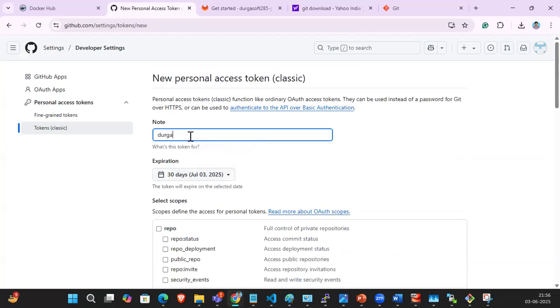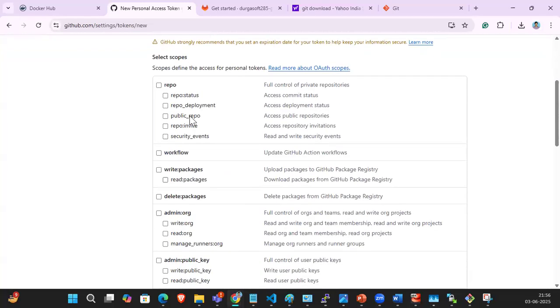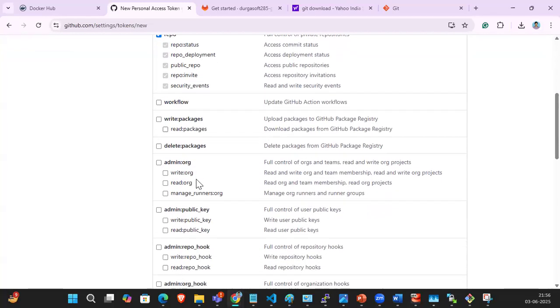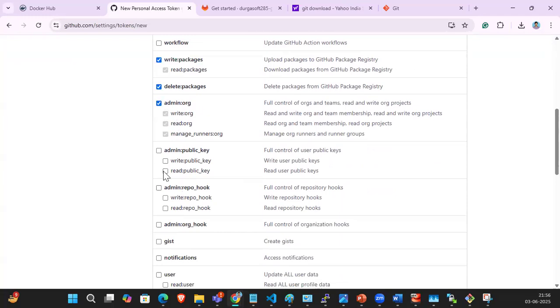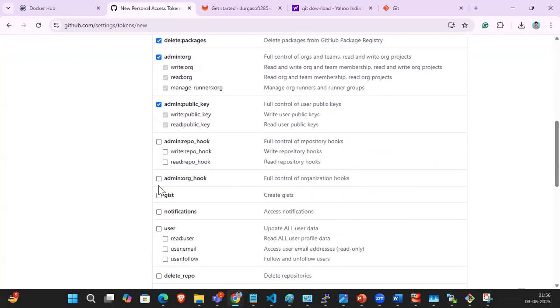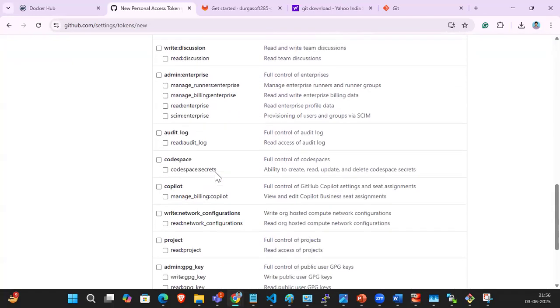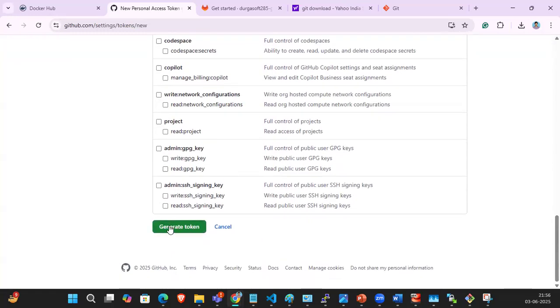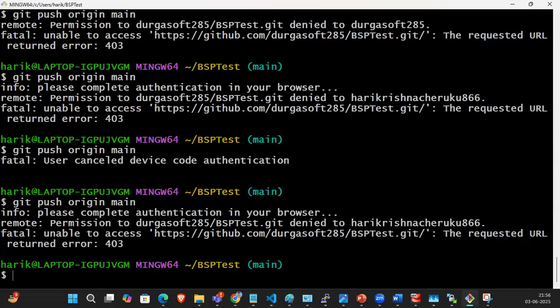Token software. Expiration: never expires. Here you see, guys, repo, delete packages, write packages, admin, public key, user, delete repo. This is the one we need to select, guys. So generate a token. Yeah, this is the token. Now it will work, guys.